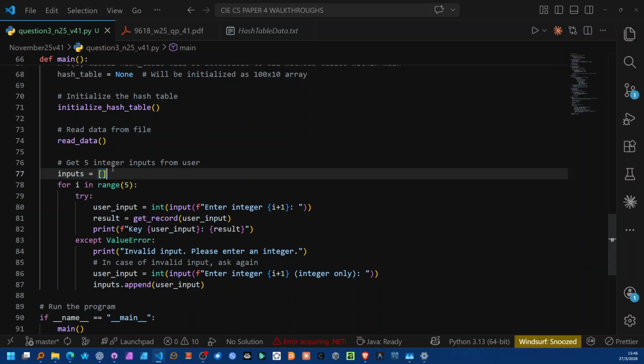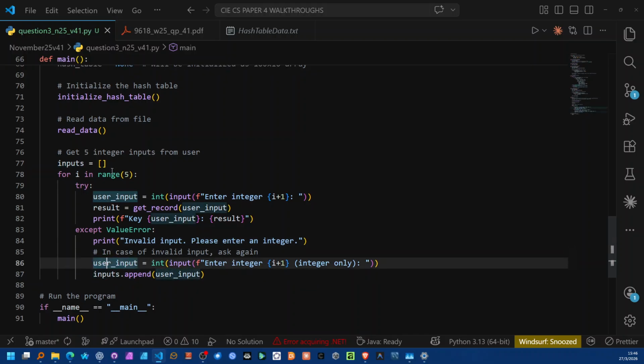Maybe I can just comment this out. Alright, it's fine, let me just leave it like that. If you are going to copy this code, you actually don't need this inputs value right there. It doesn't really matter. I was tinkering with a different implementation before I started recording the video.